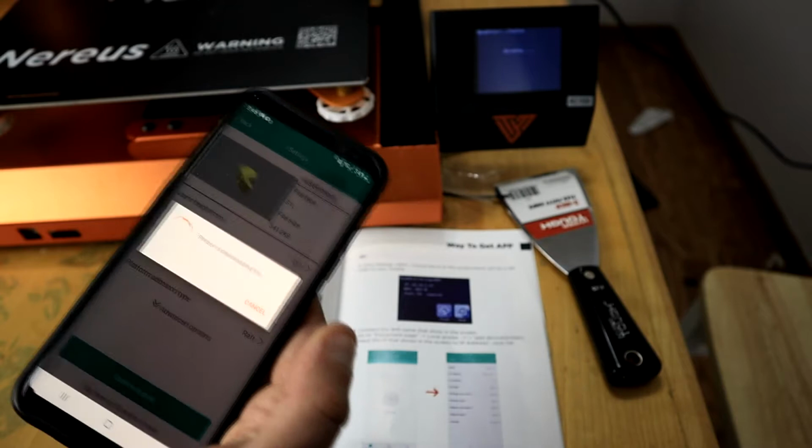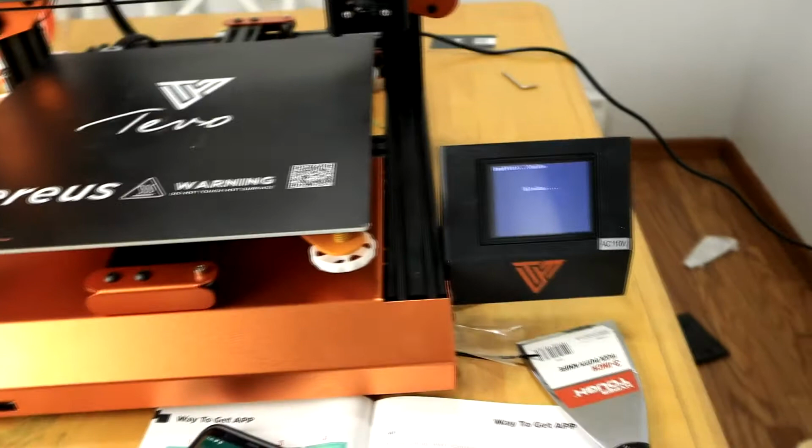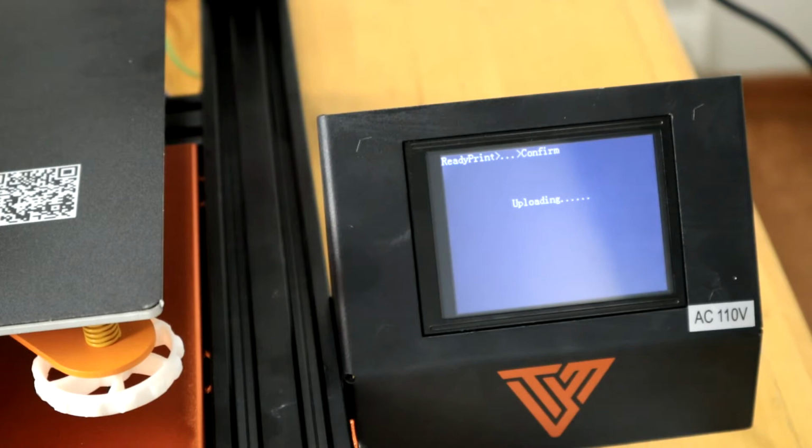So, this is actually kind of exciting, though, for me. Oh, check it out. Look at it on the board here, it says uploading. So it's working. Look, it's doing something. Here it says downloading, and here it says uploading. Cool. This is neat. 2019, guys. 3D printers in 2019. Okay, so this might take a little bit. So I'm gonna come back when it's done downloading.